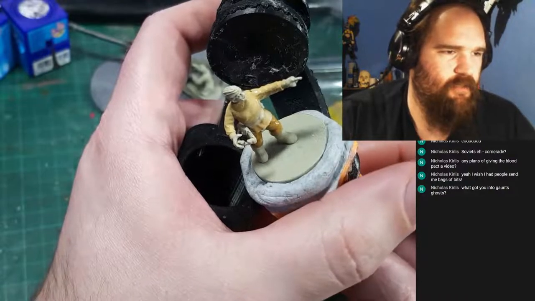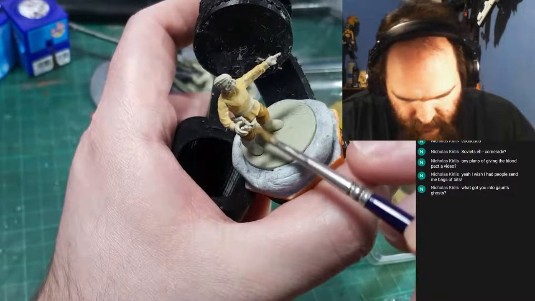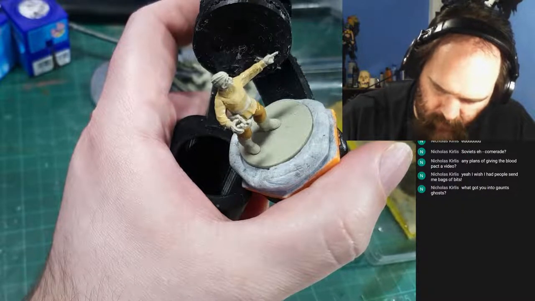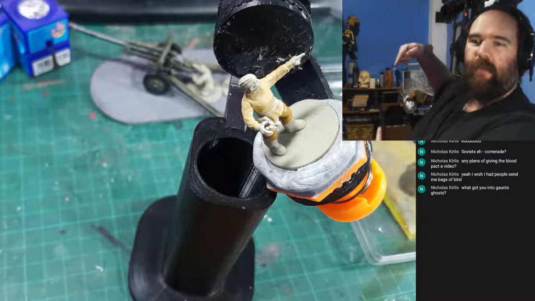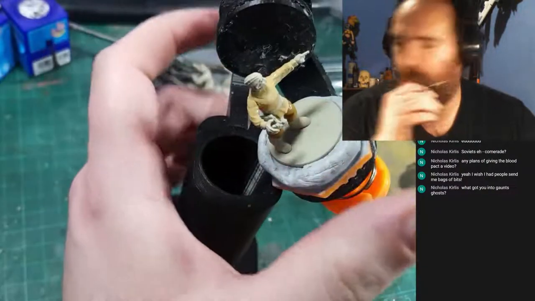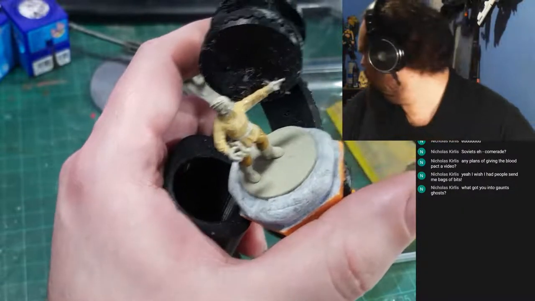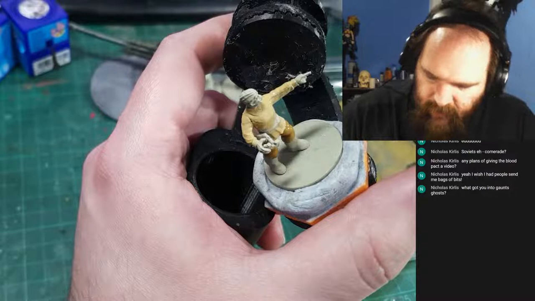Nicholas asks, what got you into Gaunt's Ghosts? Now that is a good question, and I'm not entirely certain. I've always liked books. I've always read. The bookcase in the background here is just the short list of some of my favourites. There's probably about 200 books there in my favourites list. And I have a bookcase downstairs that's probably three times the size of that with all of the books that I want to read. So reading books has always been a thing for me.